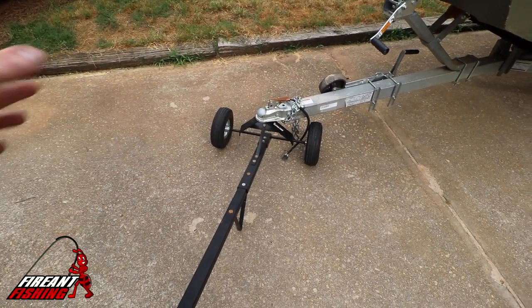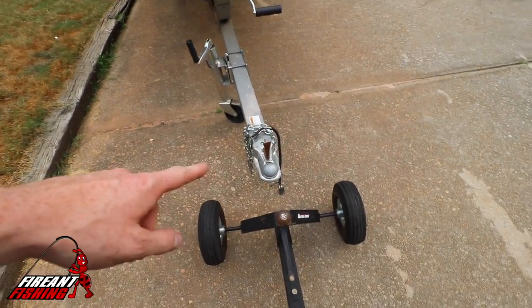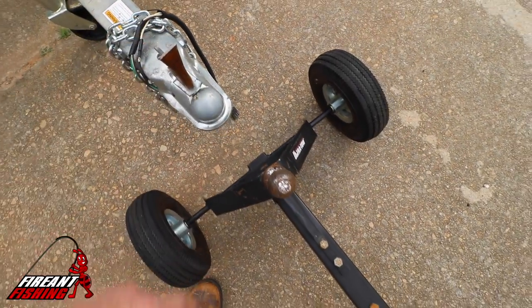Ever since I haven't had that boat in the storage unit, this thing's been fine. This is the lowest-rated one — they make a higher-rated tongue weight one. It comes with an inch and seven-eighths ball; all my trailers are made for a two-inch ball, but it just seems to be fine with it. I mean, you're not moving it very far, and I always make sure to lock it down just in case.